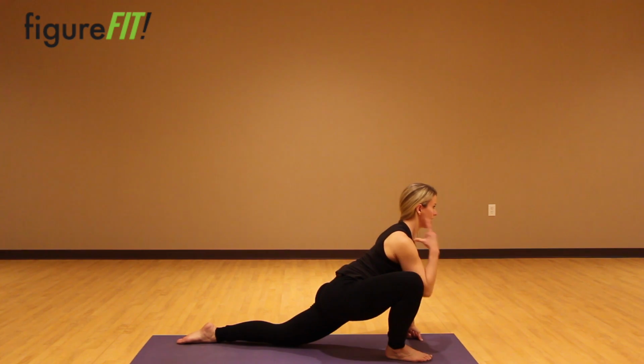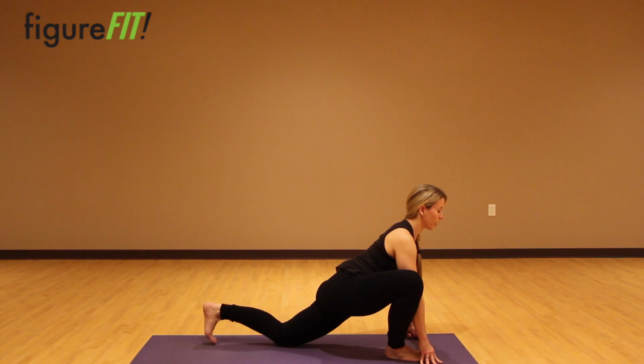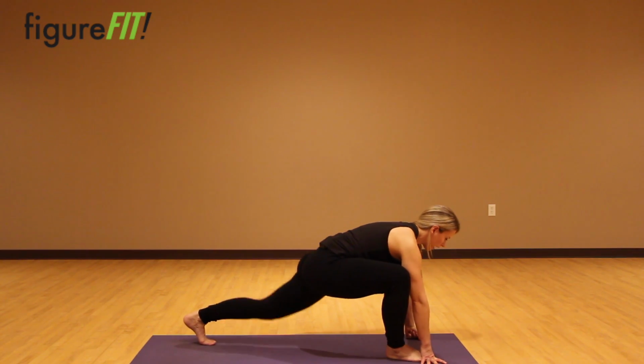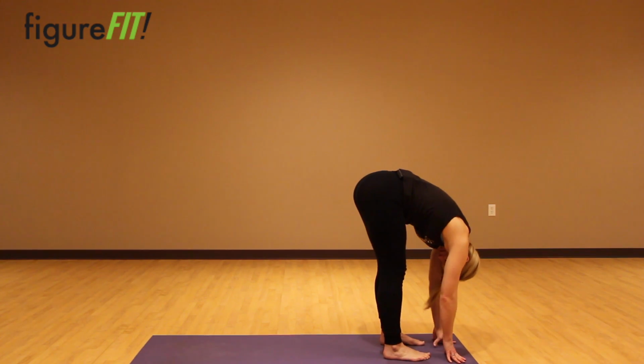Try to keep the neck out of the shoulders. So none of this. No scrunching. Pull down, lift up through the top of the head and pull those shoulder blades down your back. Okay, so to come out of it, tuck those back toes under, lift up, and then we're gonna release. We're stepping completely out of it, down into our forward fold, and release.